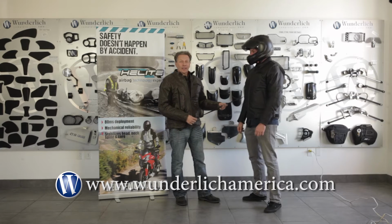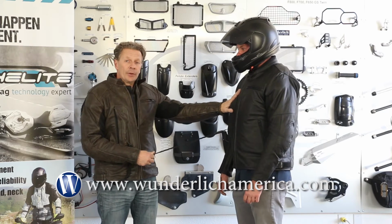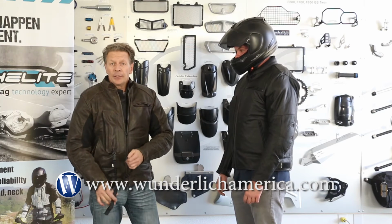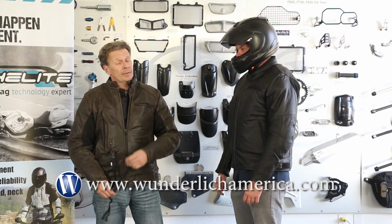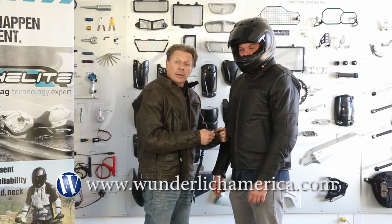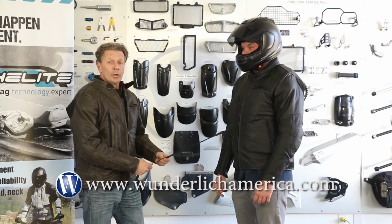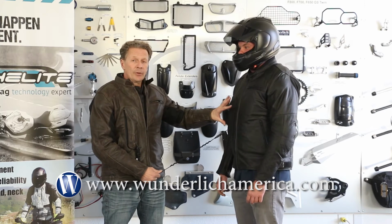Now we are ready to demonstrate the leather jacket on Eddie. This airbag system is tripped and activated over this lanyard. This lanyard is attached to your motorcycle, ideally between seat and tank, so it ensures rapid activation when it's needed, and it's never really in your way. You click yourself in, much like you click yourself in a car seat. And once clicked in, it is activated. In case of an accident, it will fire. It is a mechanical system. It is quite simple and effective.